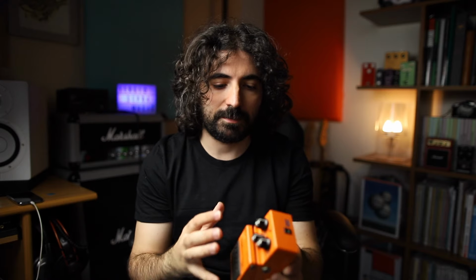These days people seem to have remembered that this pedal exists, but it's been out for a while. It's more than 30 years old. The thing is that so many people considered it a B-series pedal. I mean, it wasn't very hard to get. It was everywhere. It has its sound, but it's not a very transparent kind of pedal. It's nowhere in the realm of the Tube Screamer or something like the Klon. When you turn it on, you know it's on.